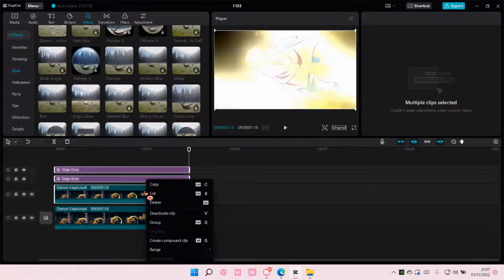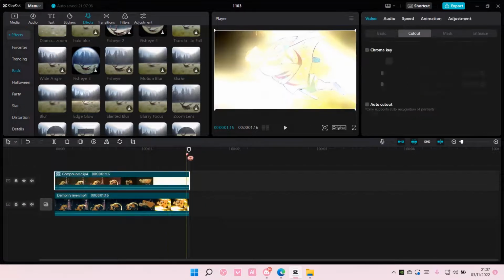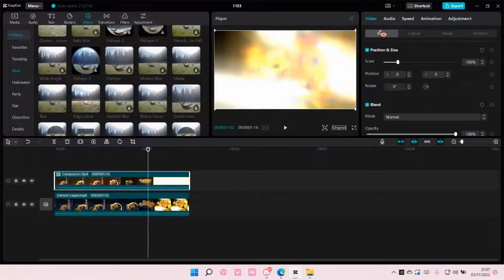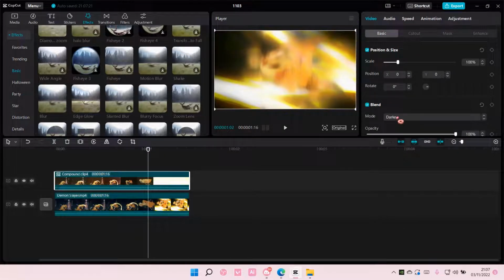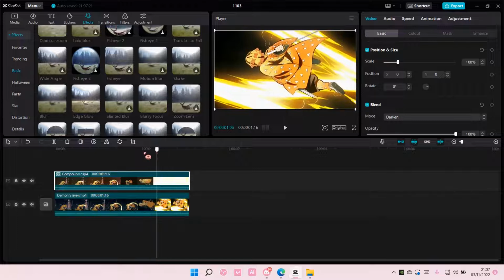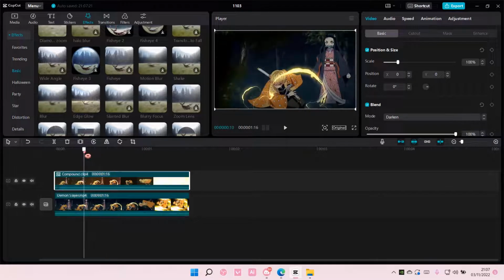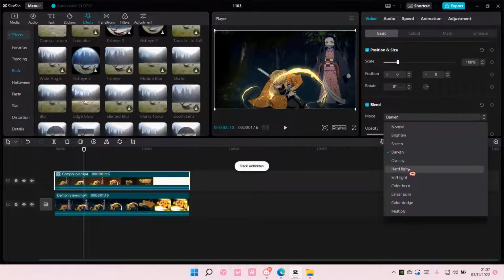Select all of this, right click and select create compound clip. Go to basic and choose a filter that you think is best for the image.